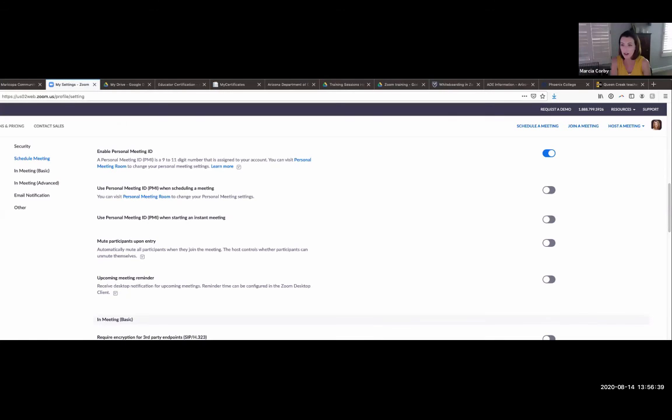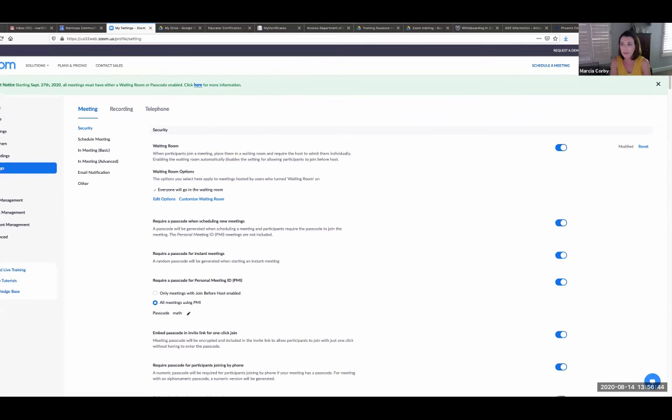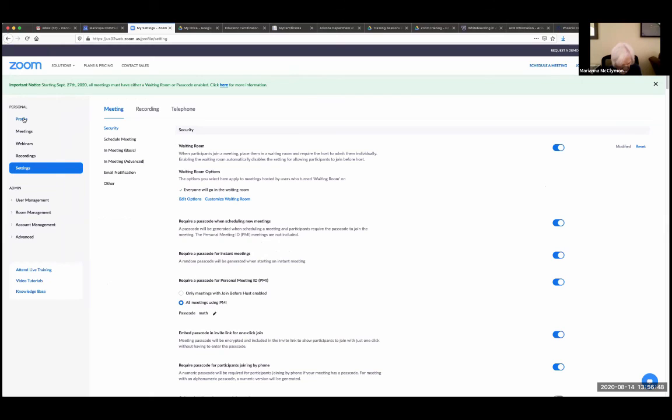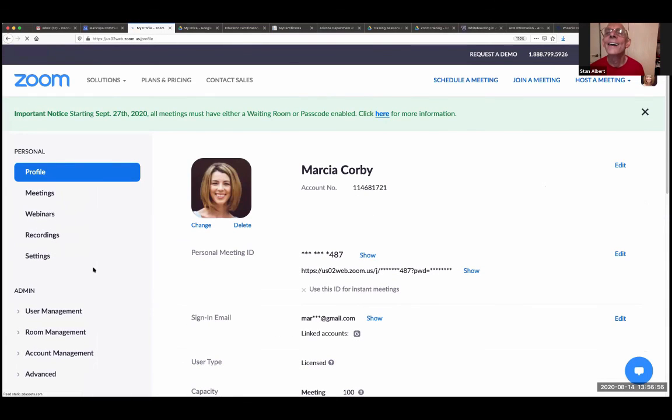Okay, so again, when I first log in, enlarge a little bit, Marsha, please. Thanks. What do you want, love? I want it a little bigger so I do not have to sit my head on the screen. How about that? Okay, so when you log in, here's my first login. It automatically sets you to profile. So we're going to go down and hit settings.